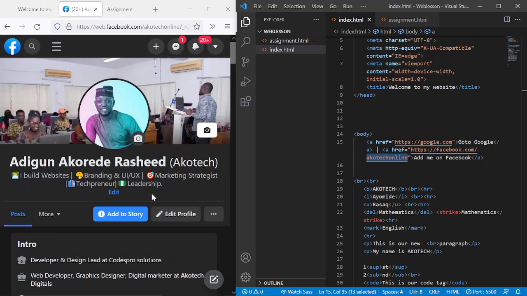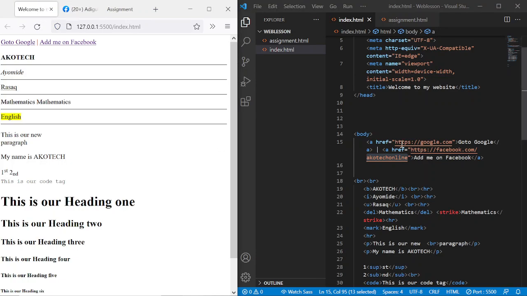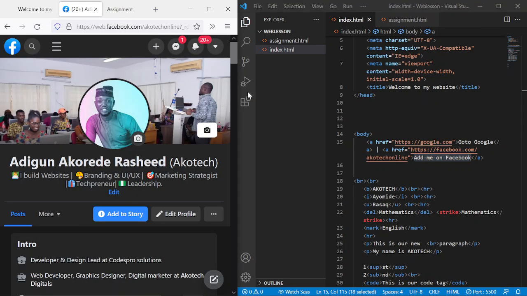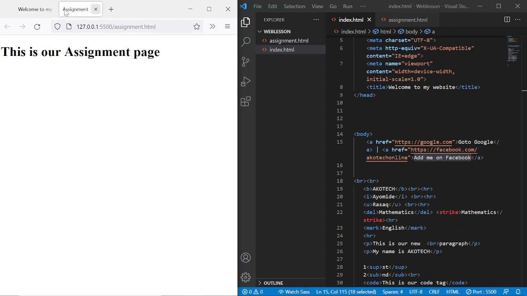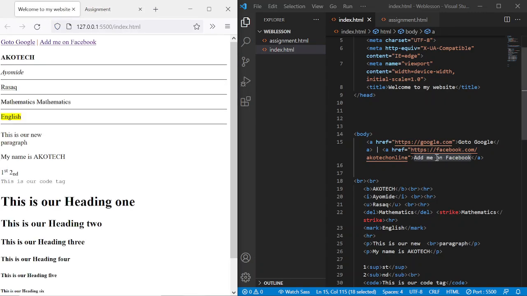So it's a way of directing some people to my website. Probably I designed for a client and I want people to know that I designed it. I can say, this website is designed by Aquatech. So when they click on this Aquatech, it will take them here. So whoever I want to give me another project will probably find me here, add me as a friend, and send me a DM so we could talk about business. So that is how most of these things are done on major websites.